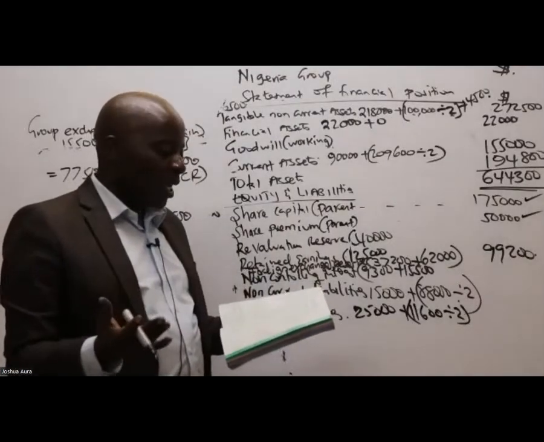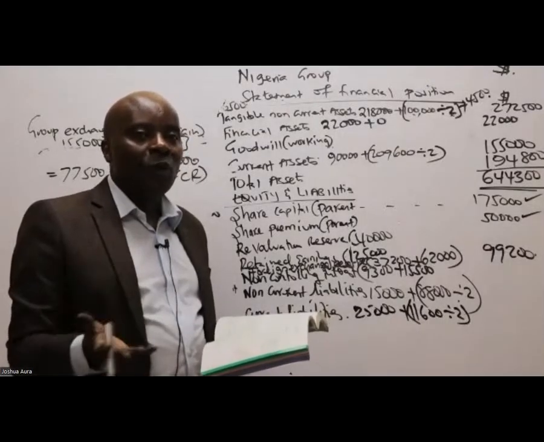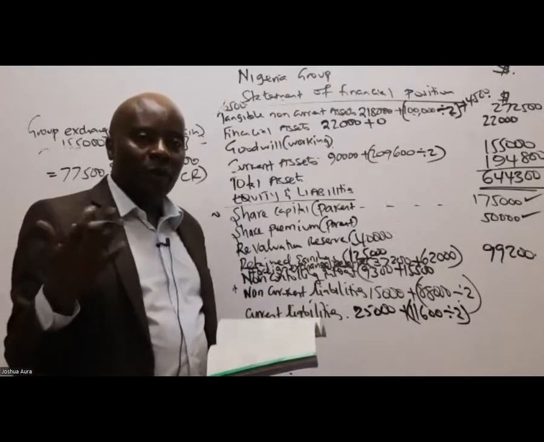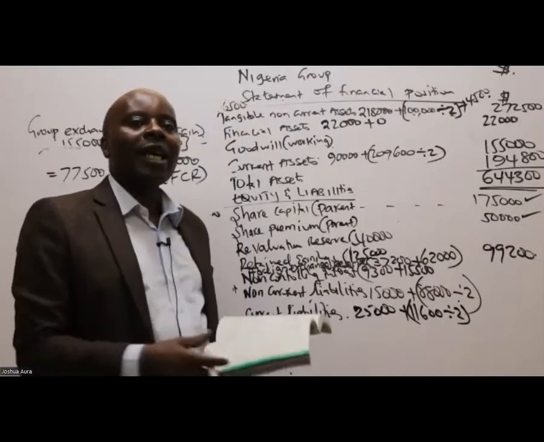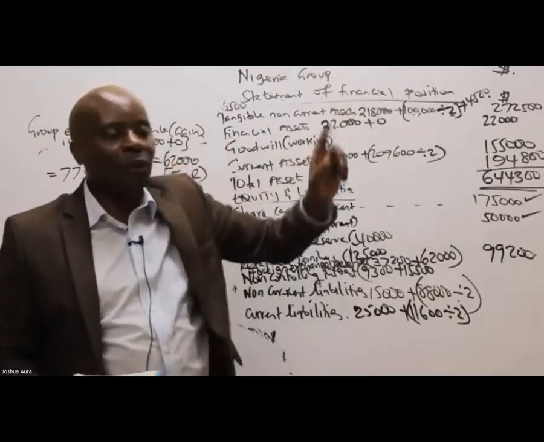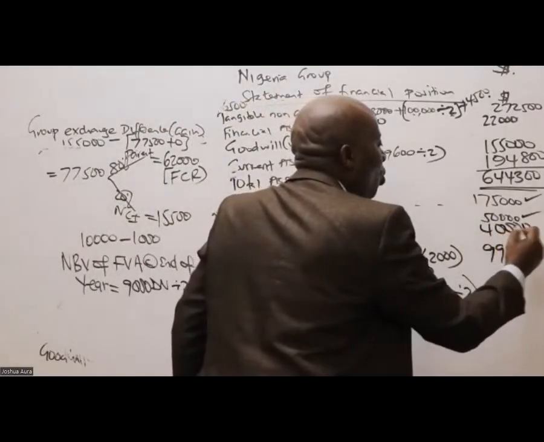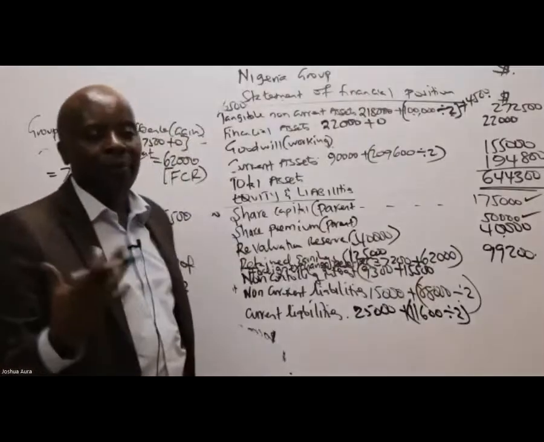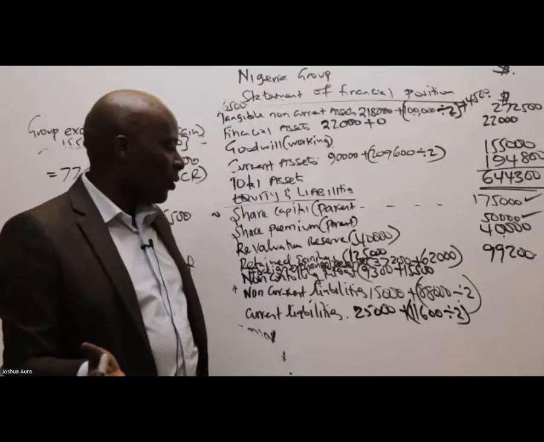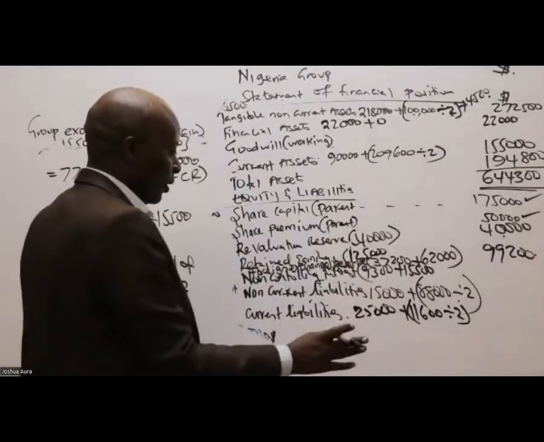Under revaluation reserve, if you look carefully, there was no disturbance. Assets of the parent were not revalued at all. The only revaluation that we had was revaluation in the subsidiary's assets, and that has already been incorporated in the net assets of the subsidiary and shared out equitably. So the revaluation reserve is not going to change at all, because nowhere have they told us that the revaluation of the parent was affected. Nowhere in those notes. Right now, from there we have the foreign exchange reserve that you have already given me.